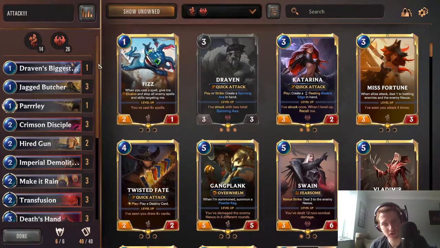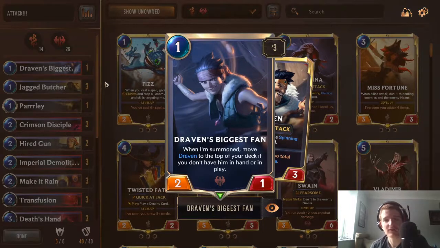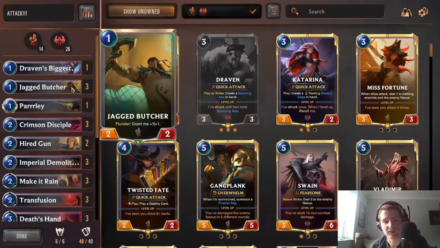So let's talk you through the list. Well, we're running a one of Draven's biggest fan. You might think, why are we doing this? Well, it's because getting Draven on turn 3 is quite important for the deck, particularly with BRASH Gambler, and Draven's biggest fan is often a good way. Having just one of, I don't think you'd ever want more, but having just as a one of is an extra way of putting the odds in our favor that we will get a Draven on turn 3 to play, and as I say, it's quite important for the deck, as he's a very strong 3-drop, and will be sorely missed if we do not get him.